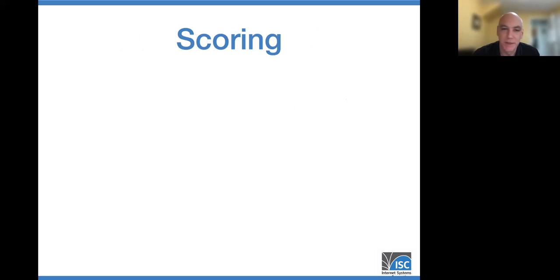All right. So let's get into a little bit about how we do the scoring. I want to point out that we do this via what's called the CVSS scoring system. The current version is version 3.1. And so this lays out a way in which you can score software vulnerabilities. This is not ISC specific. We are making use of a process that's tried and true. Anyway, this process is used by lots of software vendors out on the internet. So we're just using tools that are out there and available for everyone in the software space.